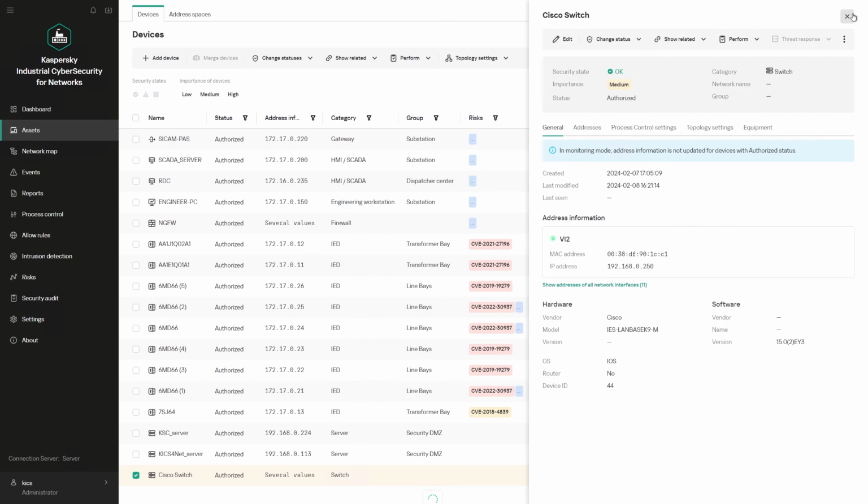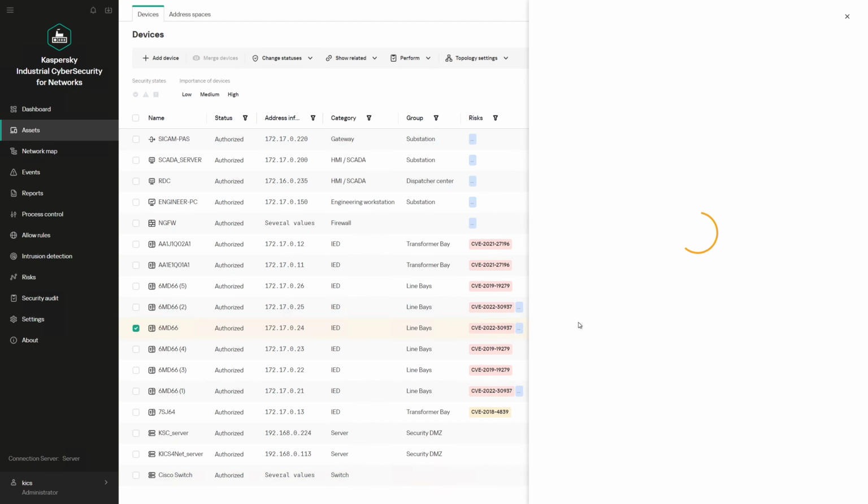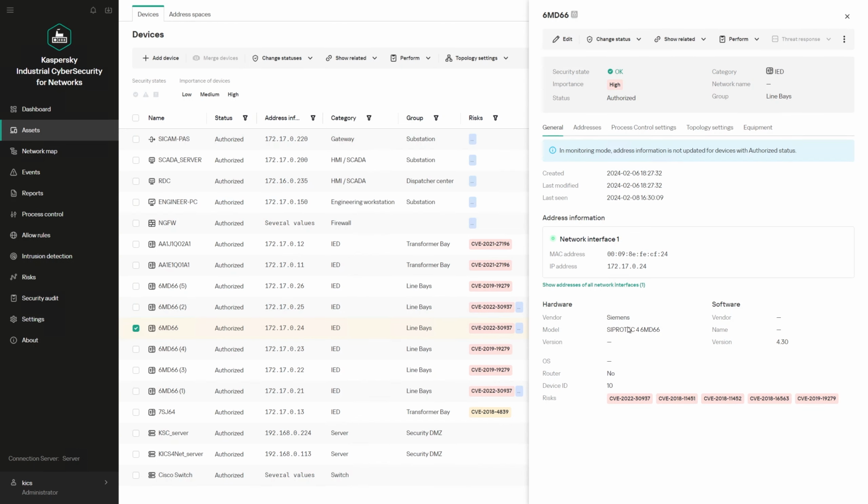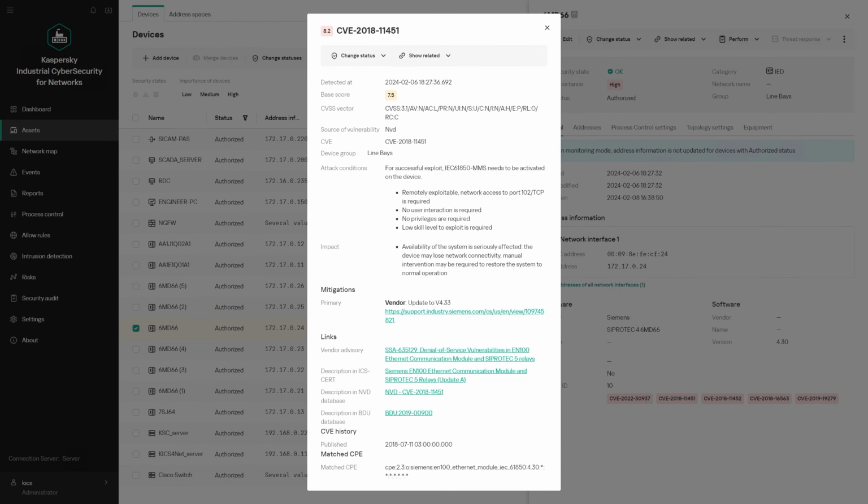The product automatically identifies and registers applicable risks when sufficient device information was acquired, including its role in the system and identified network interactions. Risk details containing key information can be opened for each detected risk. Processor or communication modules vulnerabilities are most likely to be displayed for industrial devices. Updated information about vulnerabilities and their relevance to device models and versions is provided with Kaspersky ICS CERT vulnerability databases as part of regular product updates.